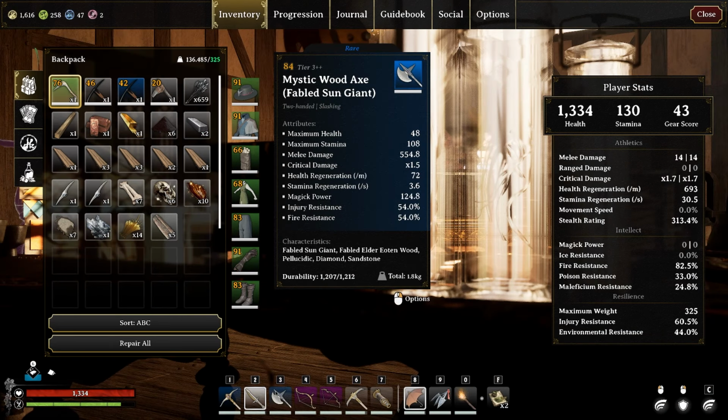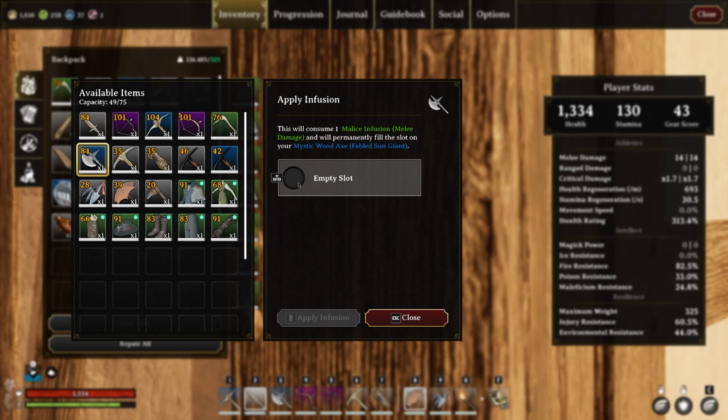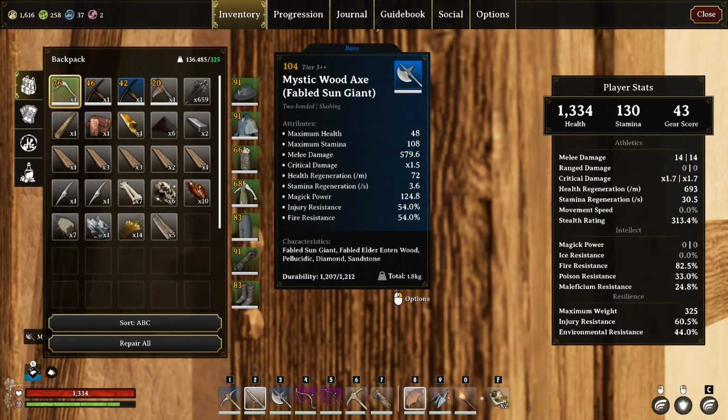For my wooden axe, this one currently 84. If we craft a tier 3 infusion, let's go with some melee damage of tier 3. We'll increase it by 6%. We go from 84 to 104. Look at that. That is an insane upgrade, which now also gives us the possibility to break or chop down the highest level trees in the game.